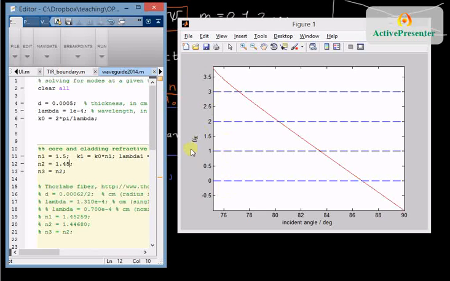This is the function f divided by pi. I'm starting from about the critical angle with this refractive index ratio. The critical angle is a little less than 76 degrees. And these are the intersection points, 3, 2, 1, and 0 pi. So this waveguide supports four modes at these four different angles of propagation.